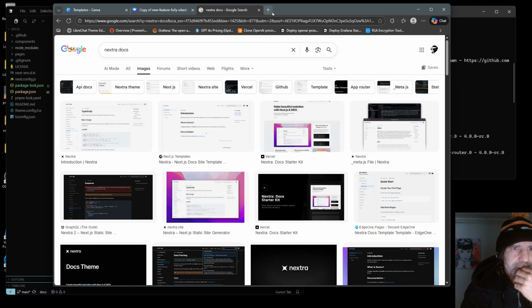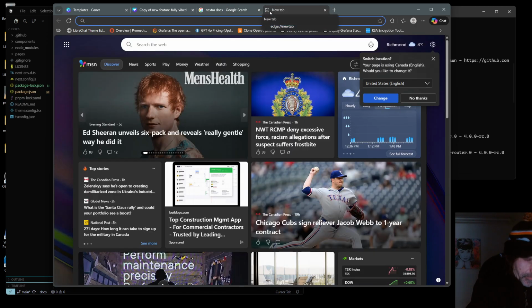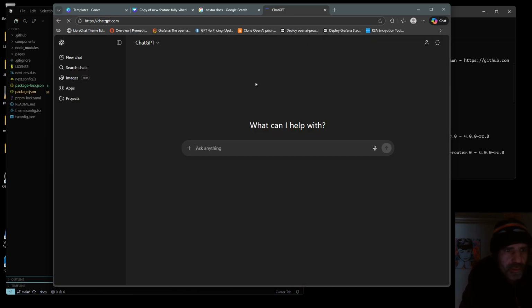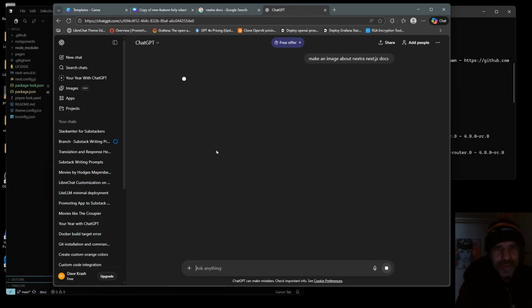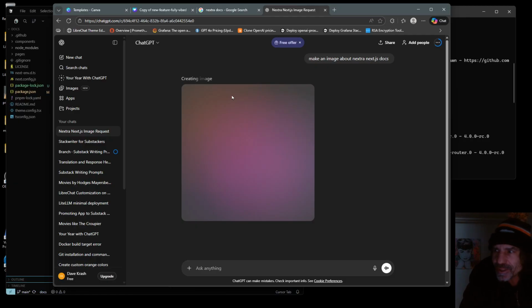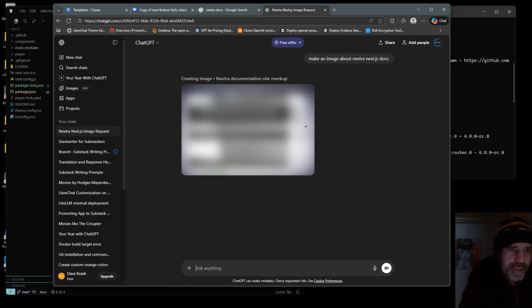So when I can't find something, let's just go and make an image about Nextra Next.js docs. See what it does. This is ChatGPT, obviously. I like to have thumbnails and images that are pretty good, and actually ChatGPT is pretty good.